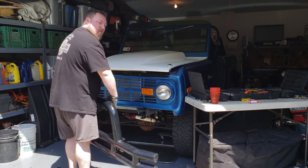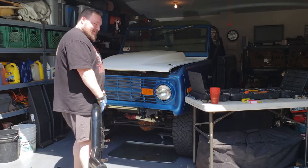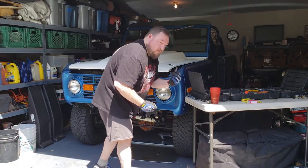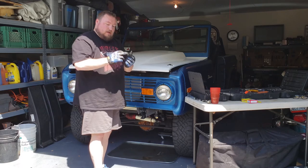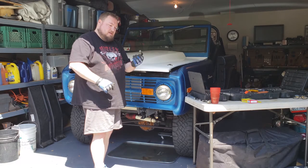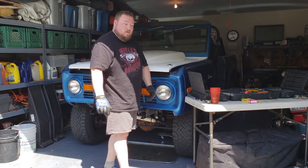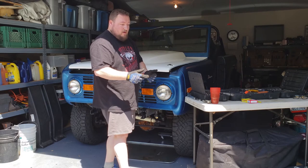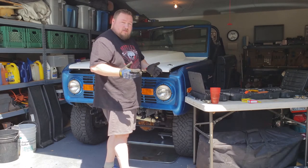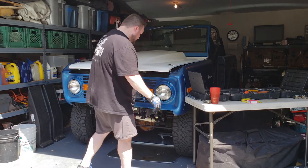Not too bad. Do some workout. There we go. Don't forget to collect your nuts and washers. I like to personally put them together and keep them as a set. And those will come in handy for potentially the other bumper, which I actually have bolts and washers and stuff for. But it doesn't hurt to have extra if you need them. So just add them to your collection.